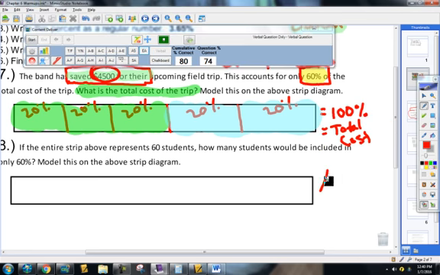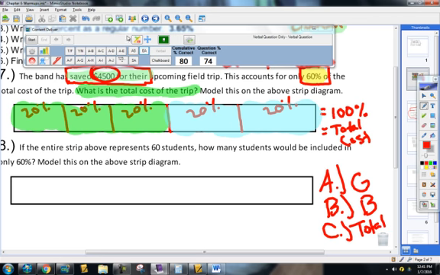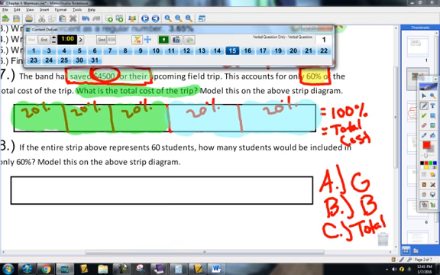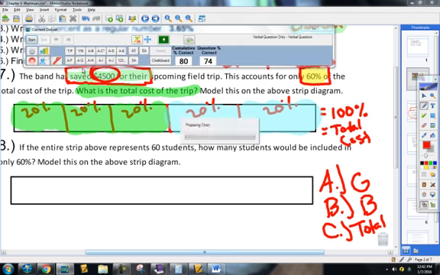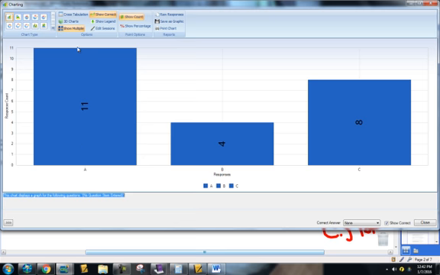So, if you think that $4,500 is representing what's in green, you're going to type A. If you think that $4,500 is representing what's in blue, you're going to put B. If you thought it was the total, you're going to put letter C. Go ahead and do that now. Okay, so we got them in here. Let's see how we did. So we have 11 of you think it is the green section. As you can see, it's pretty spread out. So, I'm not even going to put the right answer yet.